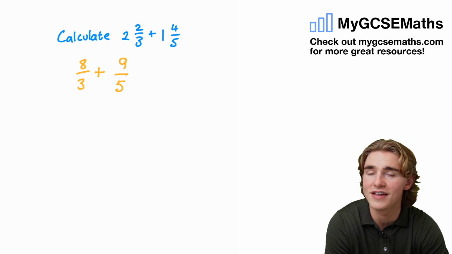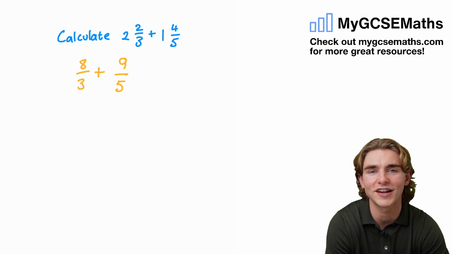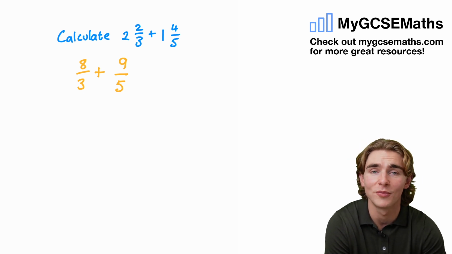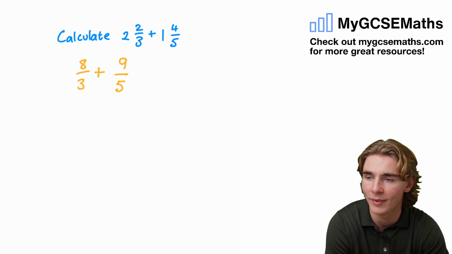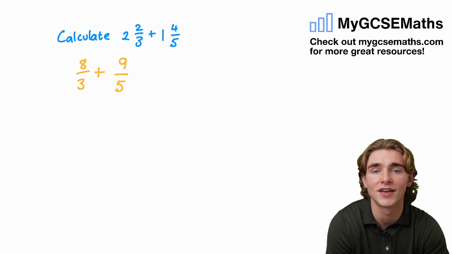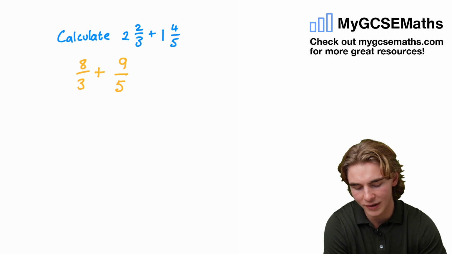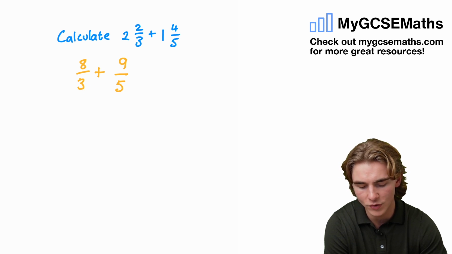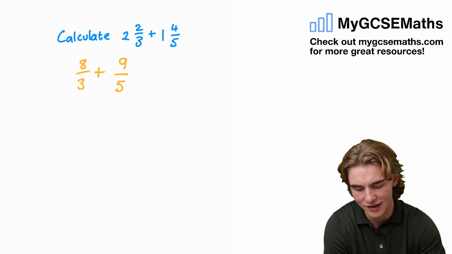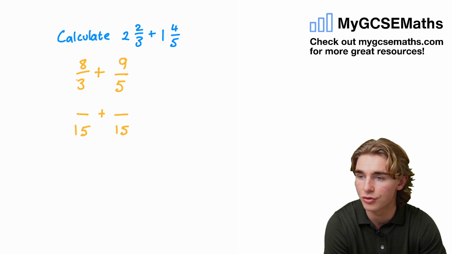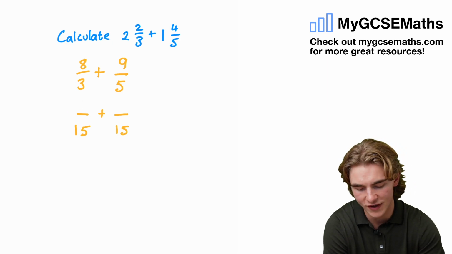The next step to this, guys, is going to be to add together these two fractions. How do we add fractions? We firstly find a common denominator. The quickest way to find a common denominator is going to be to multiply the two current denominators together. We can do 3 times by 5. That is going to give us 15 as a common denominator. So writing both of our fractions over 15, what are we going to have? To get from the 3 to the 15, we multiplied by 5. So we're going to do 8 times by 5. That is going to give us 40 as our new numerator.